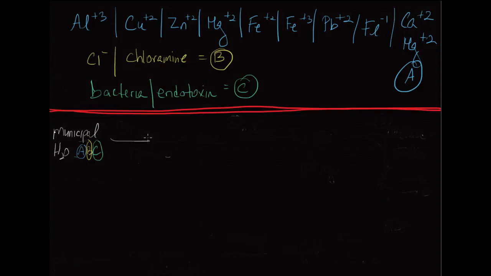One of the first things that happens to municipal water is that you increase the temperature so that it is suitable for exposure to the blood, and you increase the pressure so that it can go through the remainder of the tanks. That leaves us with water that still has A, B, and C. So we've done nothing so far to eliminate these three components.